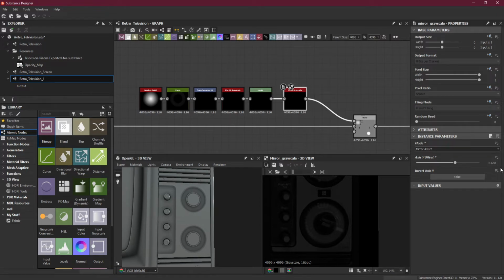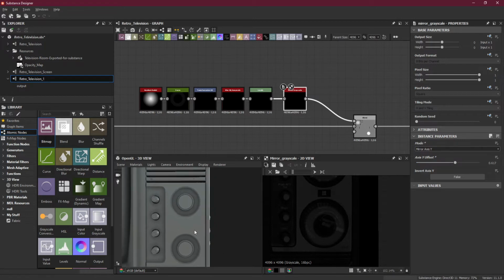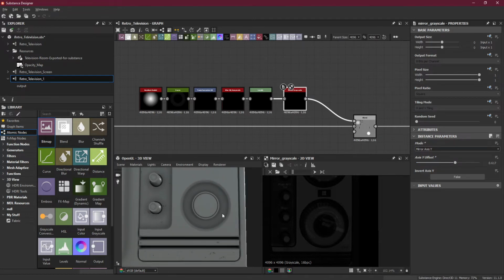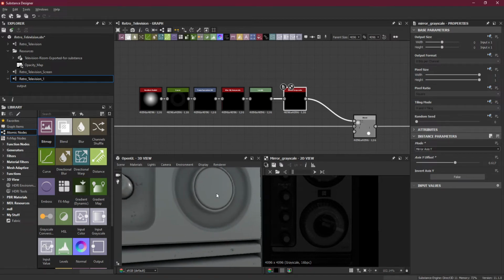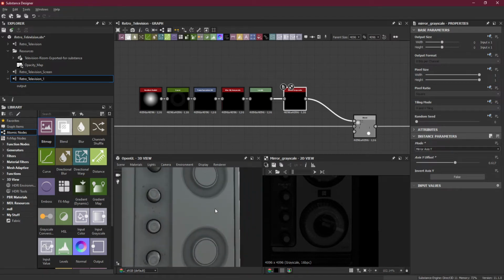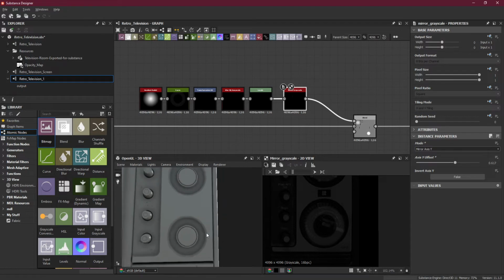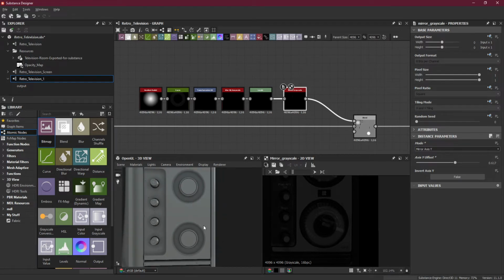Yeah, almost there. No, it's too much. Okay, so looks a little better now.